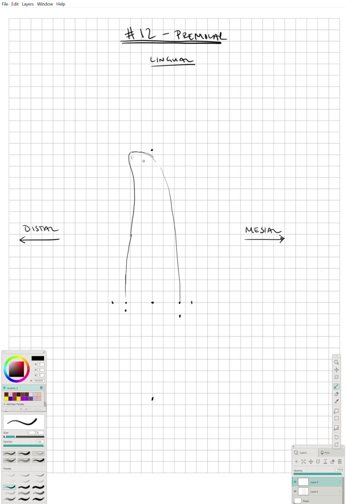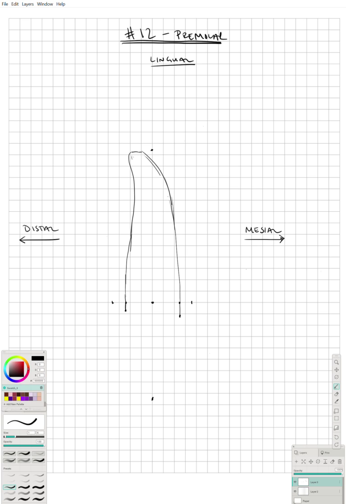So there we go. All right, that's better. And then we've got to bring it down to the marks that we have for our CEJ. On the mesial side, that came down 1.1 millimeters, and on the distal side, it came down 0.7. So we'll just add those in.